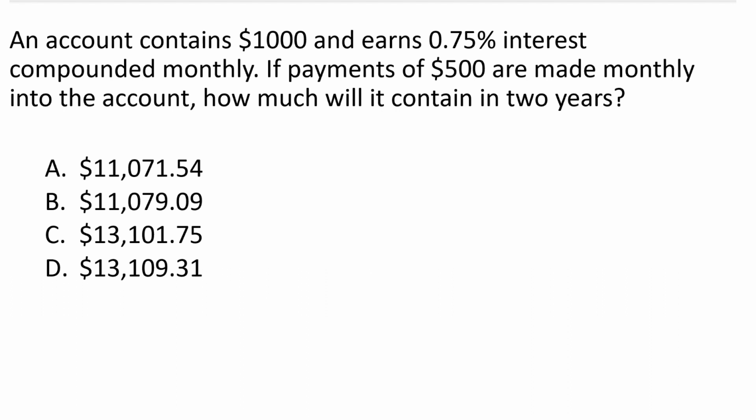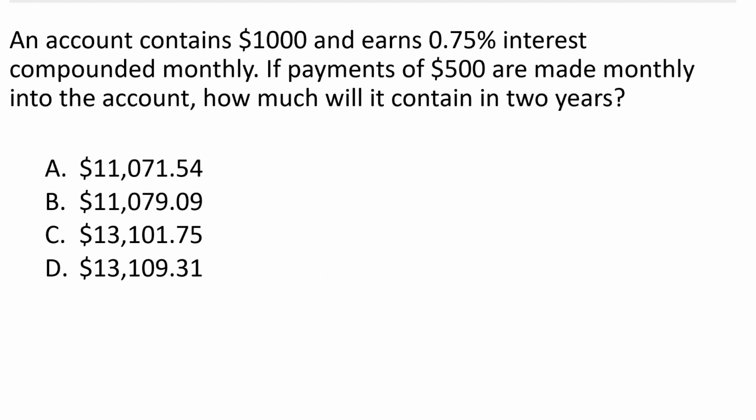So, anyway, for this one, we're going to start off with some clicker questions, and then we will jump into the lecture. What I want you to do is pause the video right now and work the question on the screen. An account contains $1,000. It earns 0.75% interest compounded monthly. If payments of $500 are made monthly into the account, how much will it contain in 2 years? Pause the video and actually do this. This is important. Pause the video and calculate it.